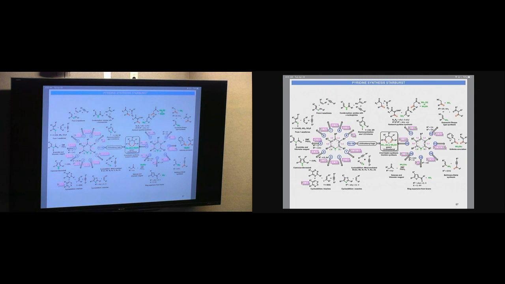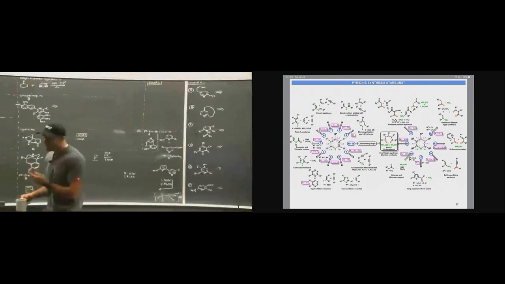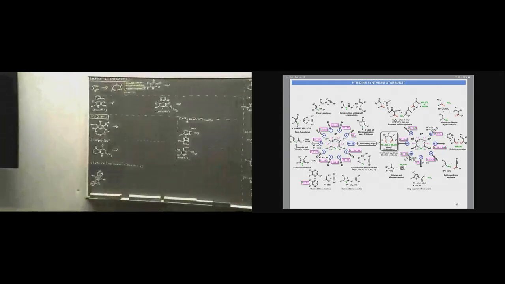In general, if you're going to make a pyridine ring, just like when we talked about pyrroles, furans, thiophenes, when we saw that, we thought, okay, that's going to be a 1,4-dicarbonyl. And when we see a pyridine, the first thing you're going to think about is, let's get to the 1,5-dicarbonyl. And the key is, you don't need to necessarily worry about the exact oxidation state. So when we look at this pyridine precursor, a 1,5-dicarbonyl, in pink, I've got an optional unsaturation.